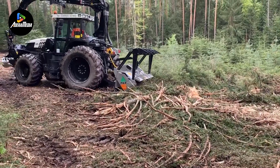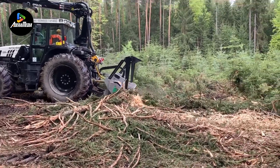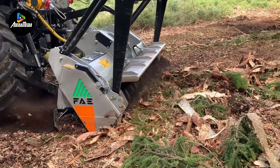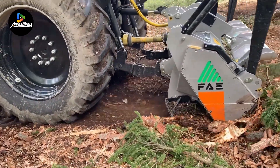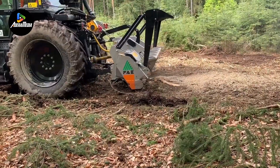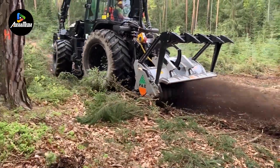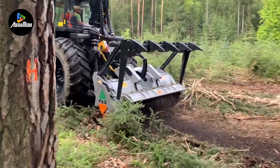Last but certainly not least, we introduce the Kachenruther K220R, a specialized forestry tractor designed for efficient and safe logging operations. This robust piece of forest equipment stands at a towering height of 10.7 feet, weighing in at 26,500 pounds. It features a protective coaching roof, accompanied by a crane boasting an impressive 23-foot reach and a maximum lifting capacity of 80,800 pounds. Additionally, the tractor is equipped with a hydraulic wedge capable of pulling 35,000 pounds. Powered by a John Deere engine, this tractor produces 220 horsepower and 602 feet of torque, with large sturdy tires designed to navigate and grip uneven terrain effectively.